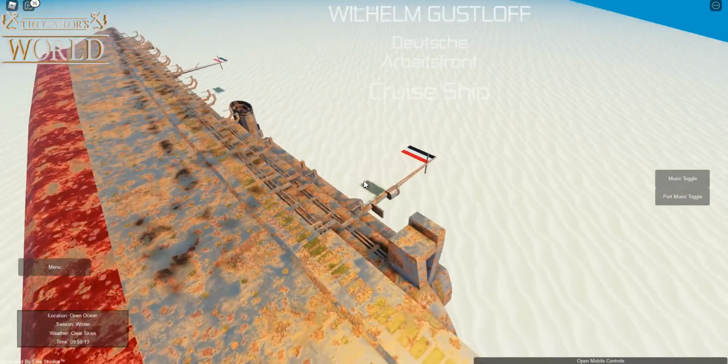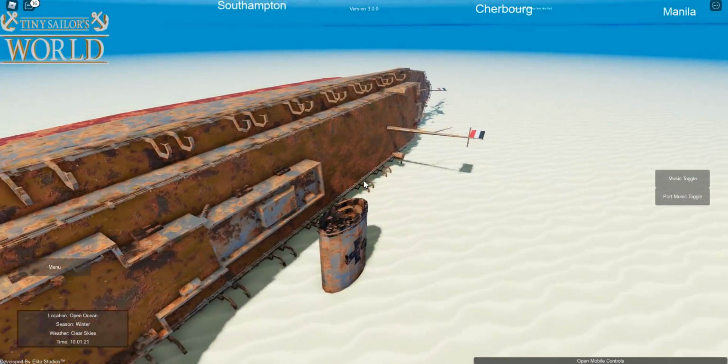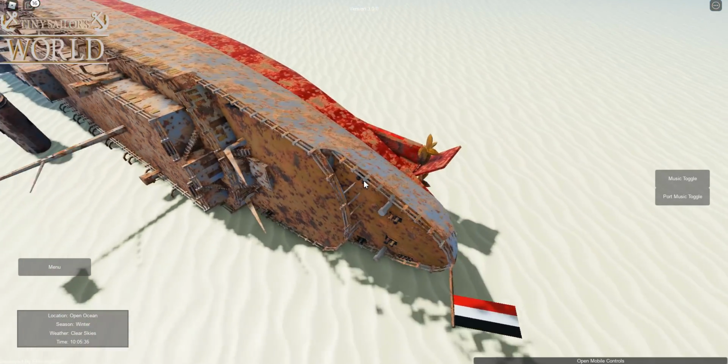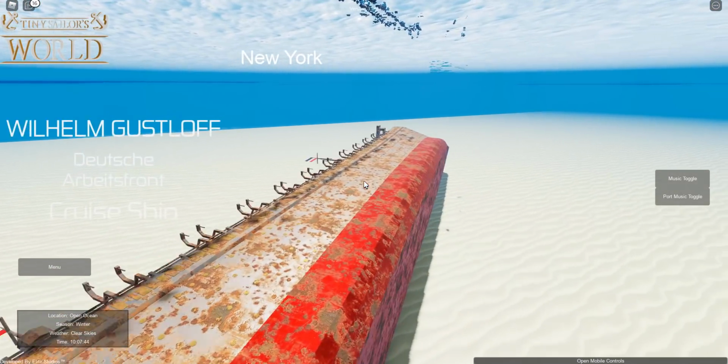Well, yeah, that has been the Wilhelm Gustloff. It's a very old ship in Tiny Sailor's World, and it has a very rich history in real life. So yeah, let's go ahead and move on to the next ship.